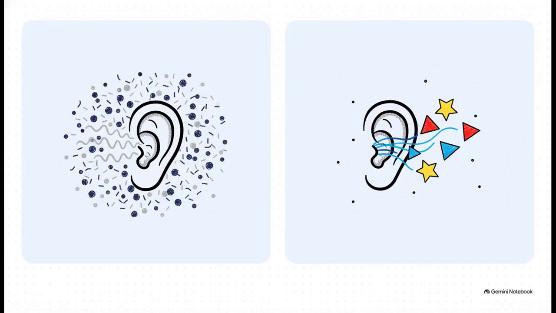The method detection limit, or MDL, is the absolute lowest concentration that can be detected at all. The limit of quantitation, or LOQ, is the lowest concentration that can actually be measured with acceptable accuracy. Think of it like trying to hear a whisper in a crowded room. The MDL is the exact moment you realize someone is whispering. The LOQ is the moment you can actually understand the words they're saying. And because every room, or in this case every sample, has a different crowd size, these limits just aren't universal. They vary wildly based on sample size, instrument settings, and analysis conditions.